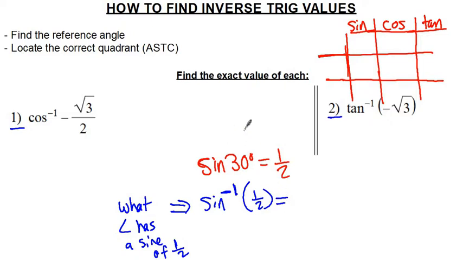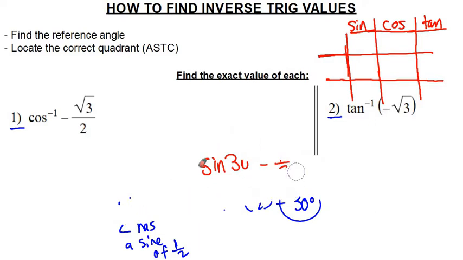So in this case, what sine -1 of 1/2 means is what angle has a sine of 1/2. So here's the important thing to understand. When you're doing sine, you plug an angle into your sine. When you're doing inverse sine, you're going to get an angle out as your answer. So if the sine of 30 degrees is 1/2, that means the inverse sine of 1/2 would be 30 degrees. What angle has a sine of 1/2? 30 degrees does. So that's what we mean by inverse trig functions. Remember, inverses mean opposites. You're kind of switching the x and the y.